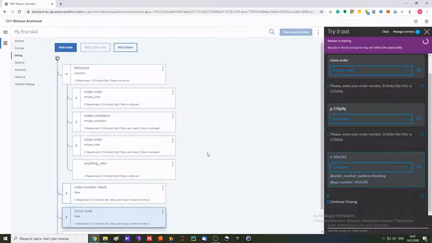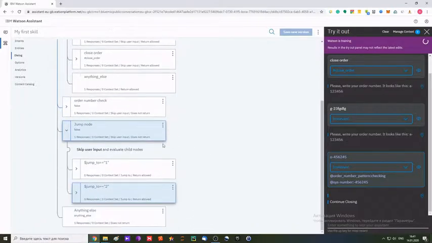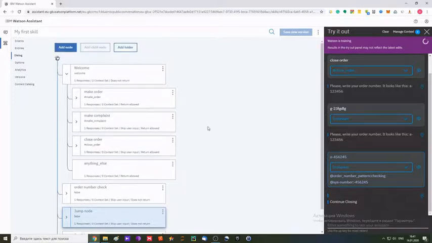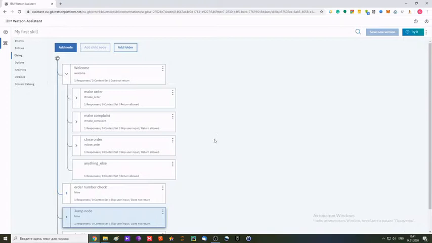You may not understand why we need it, but as I already said, Watson doesn't give us a straight way to make subtrees, sub-dialogues. We can't jump on an exact node by ID.